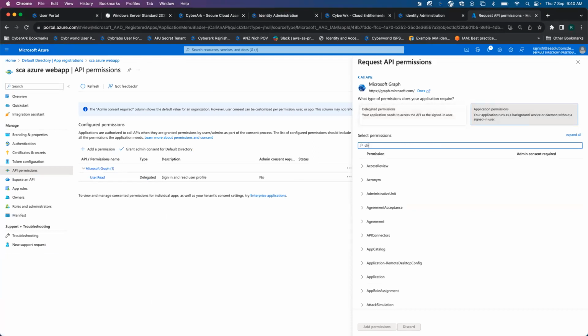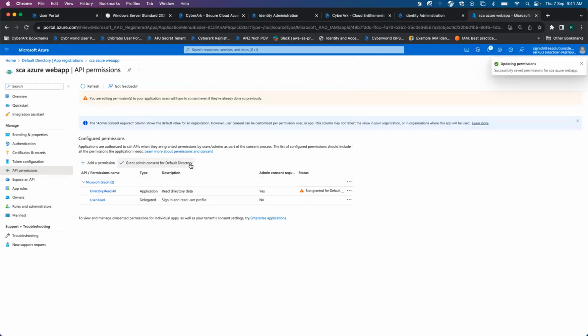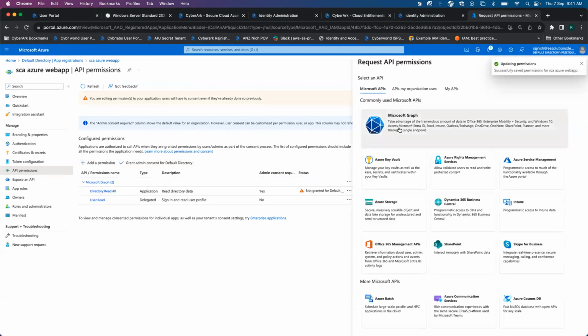Here I'm going to select directory. We need Directory.Read.All. And apart from that, we need permissions on the domain side as well. So this is one of the permissions.